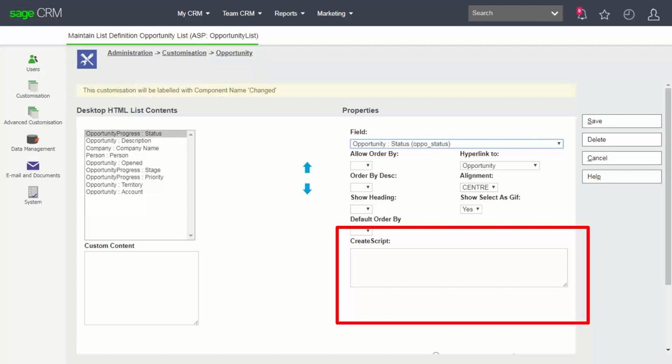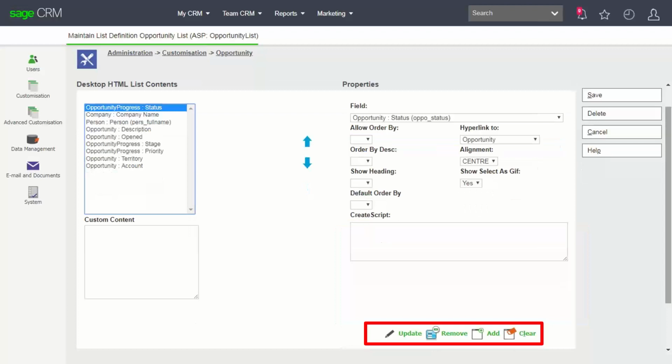I might touch on something a little later on, but just take it from me. If you like script, if you're good at script, if you know someone who can help you with script, it gives you some clever stuff. It can control the behavior of a particular grid or list, depending on what data is presented, depending on the user that's logged in, depending on, well, all sorts of things. Anything you can interrogate within the system, you can do clever things with.